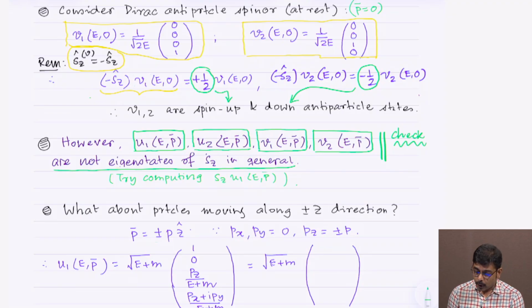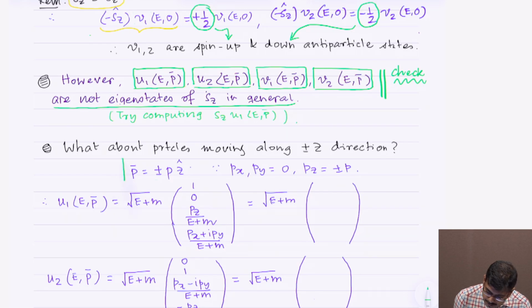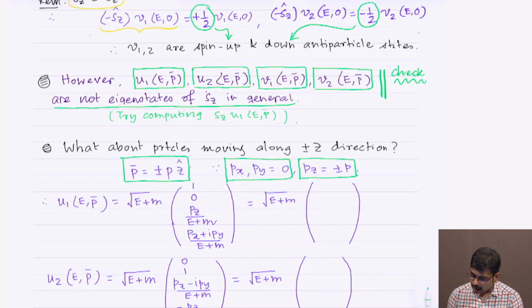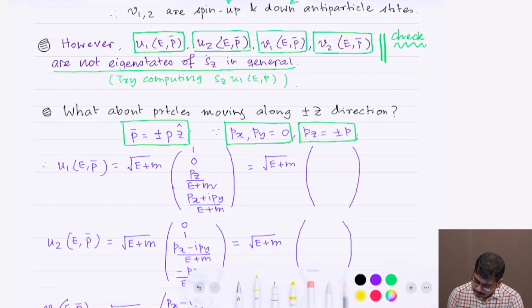Now, there is a bit of an issue. I mean, the eigenstates that we are finding are only possible in the p equal to 0 limit. Is it the only case that is giving you the eigenstates, or is there something more that we can say? For that, let us try to take the limit when the momentum is actually along the z direction, or you say that p is actually plus minus p z hat. That means you can treat px and py equal to 0 and take pz equal to plus minus p. In this limit, what happens to these Dirac spinors, the solutions which are the eigenstates of the Dirac Hamiltonian? Let us try to take a look.